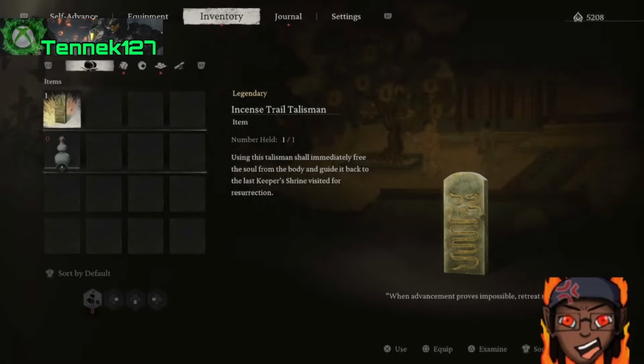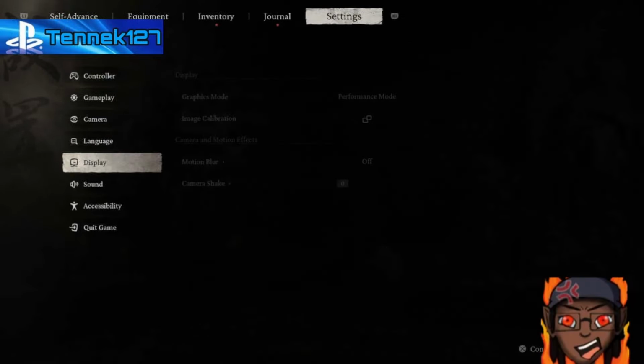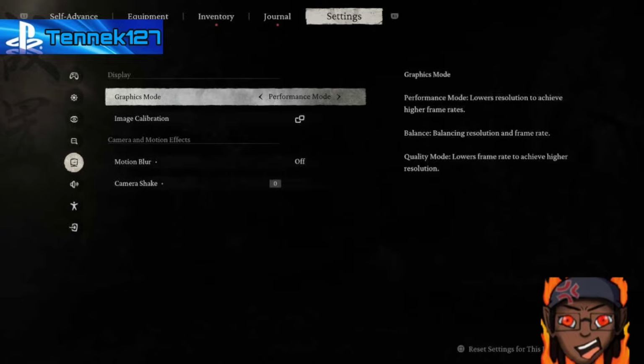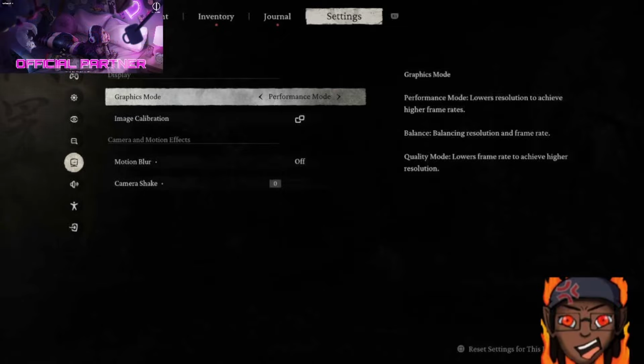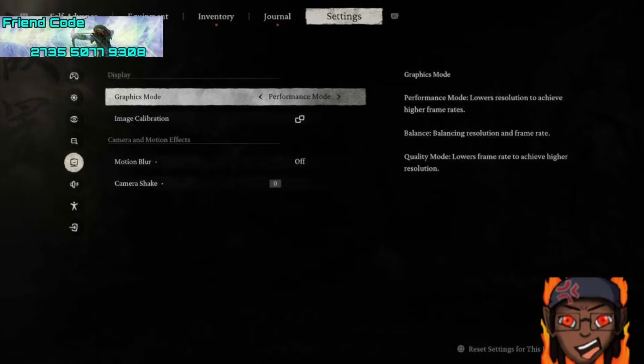So, first and foremost, you obviously want to go over here to your settings. You want to go over here to the display section. I'm going to make this as simple as possible for you guys to get the best looking image that you possibly can. First and foremost, you want to put graphics mode on performance. And the reason I personally say putting it on performance, when I play it on balanced and when I play it on quality mode, I just don't see as much of an increase in the background that's worth sacrificing the frame rate for. So therefore, get that buttery smooth frame rate with a still fine looking image in the background.